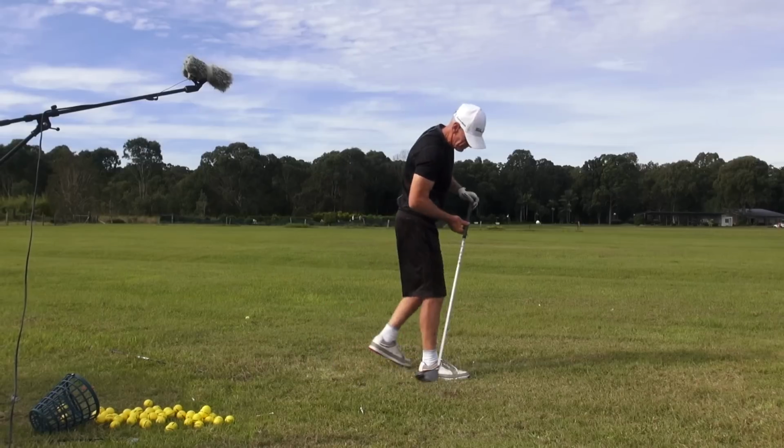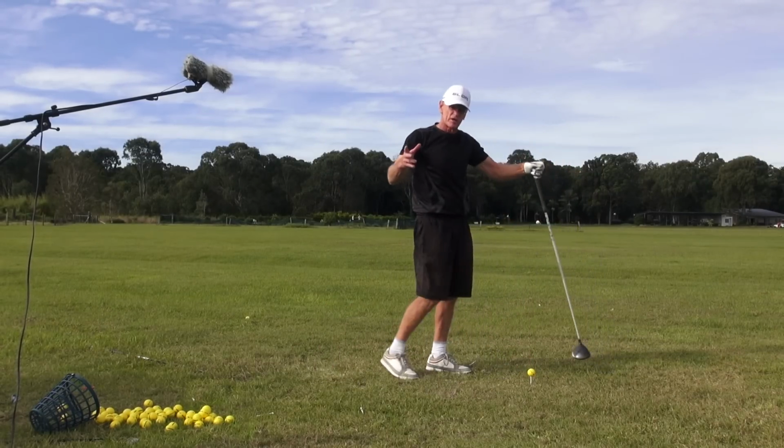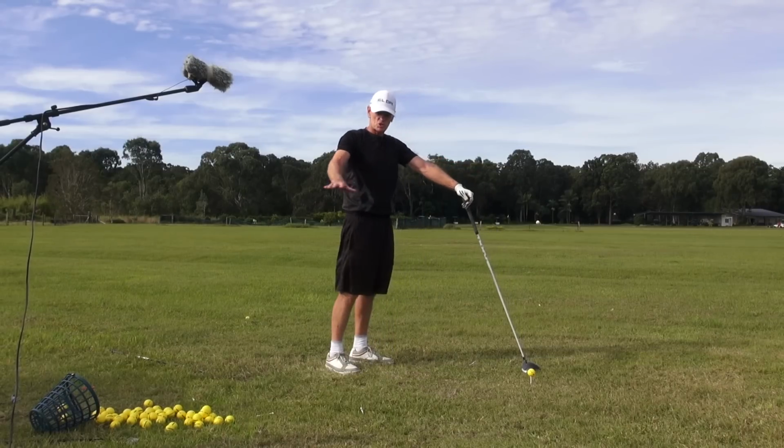Just hit a couple of shots with the driver. Now guys, believe it or not, I just find it easier with the longer club because the swing is a little bit shallower.